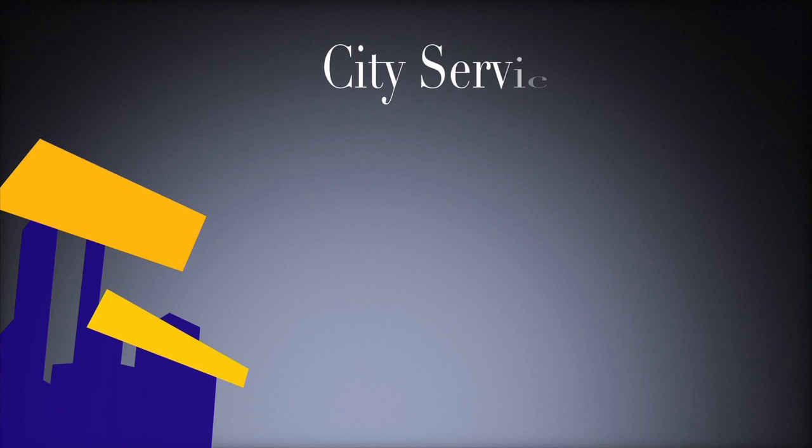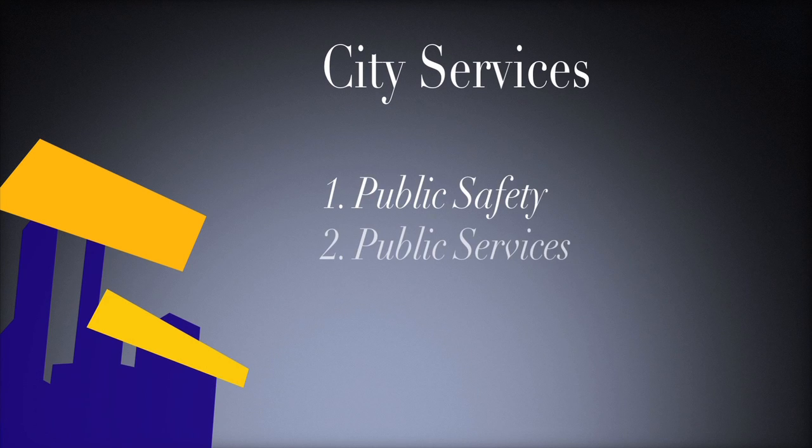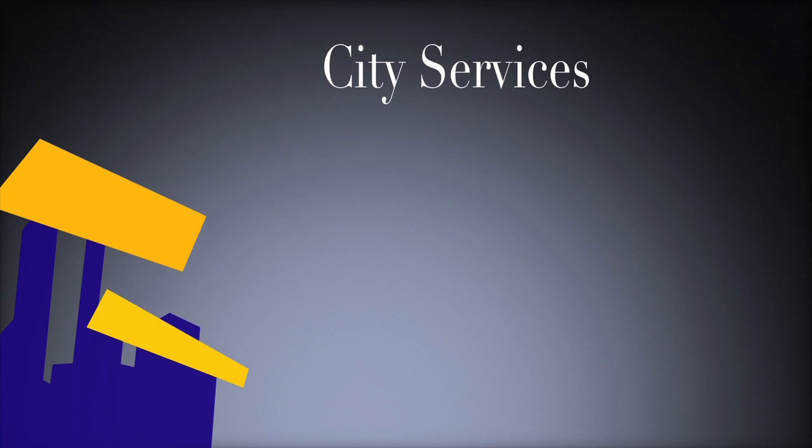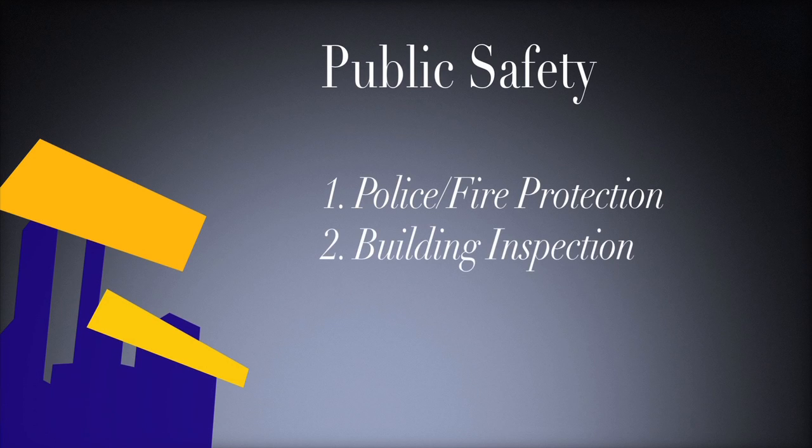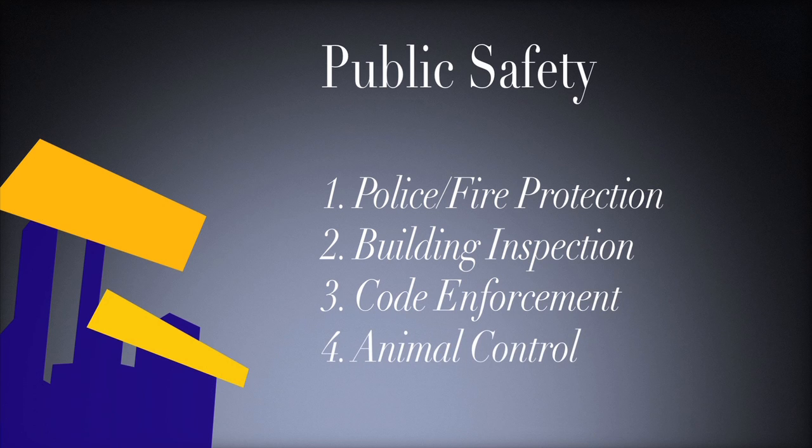These days, cities in Florida not only govern and regulate, they also provide basic services to the community. In fact, services and determining service delivery are some of the main reasons cities have been created. Each city determines its services and the way the service is delivered. That deliberation is a critical part of home rule powers and a substantial responsibility of the mayor and council. There are 3 general categories: public safety, public services, and transportation. For starters, let's take a look at public safety. These features include police protection, fire protection, building inspection, code enforcement, and animal control.